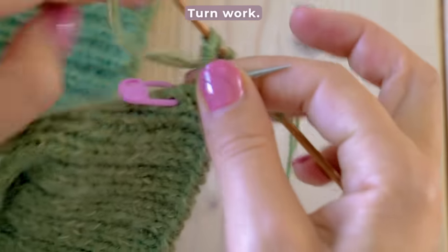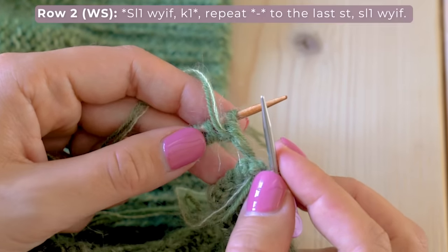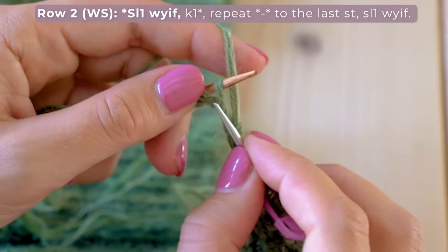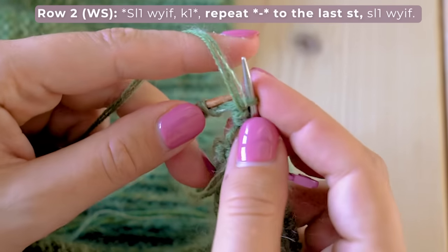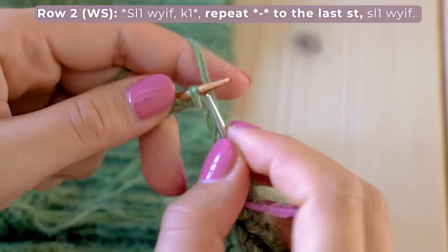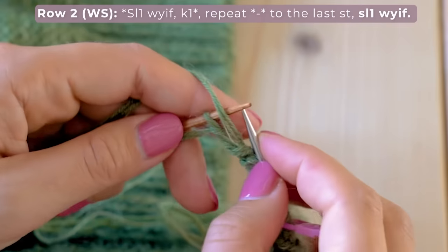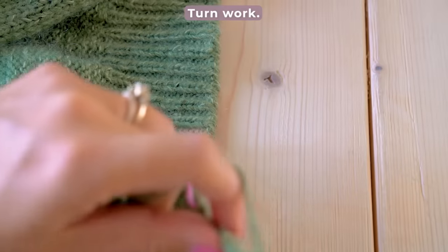So now we're gonna turn the work. Now we're on the wrong side, so we're gonna work row 2 on the wrong side. This one starts with, again, we're gonna slip the first stitch. We have the working yarn in front, just slip it without knitting it. Then the next one, we knit, bring the working yarn front and slip one, knit one, bring the working yarn front, slip that one, we knit one, bring the working yarn front, slip one, gonna knit one, and then this last one, we just slip with the working yarn in front. Gonna just turn the work around.